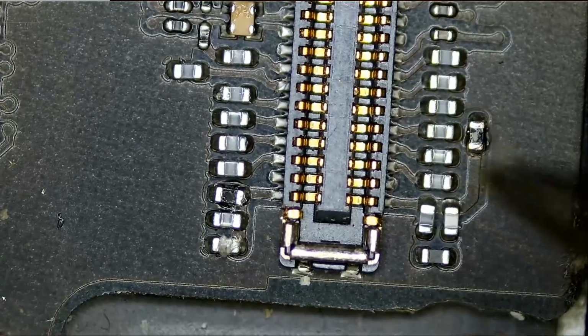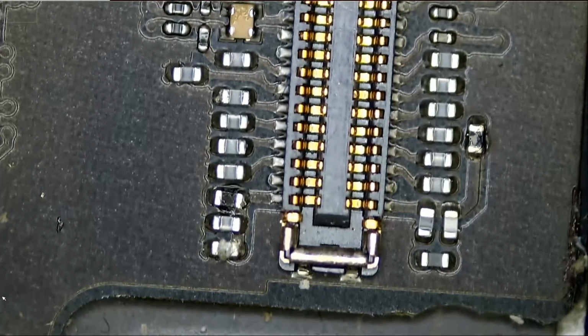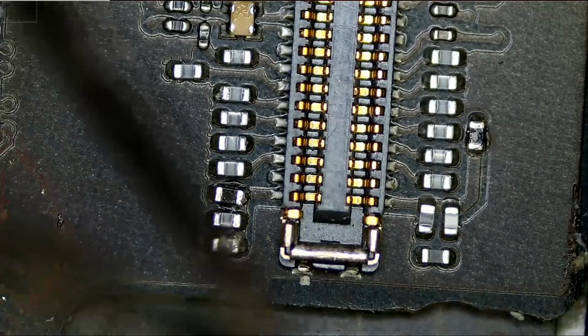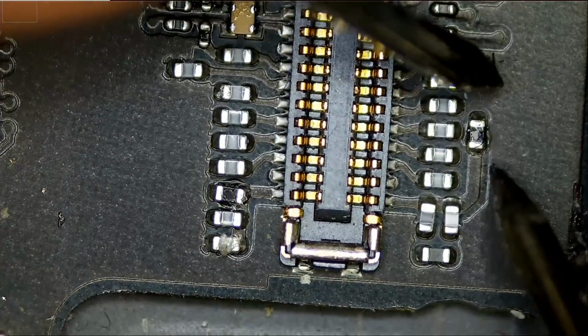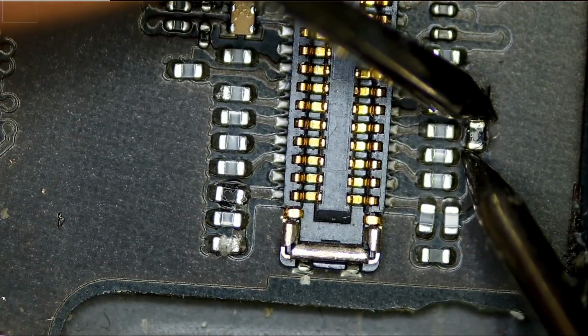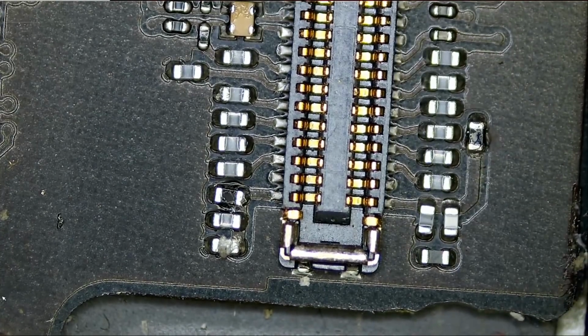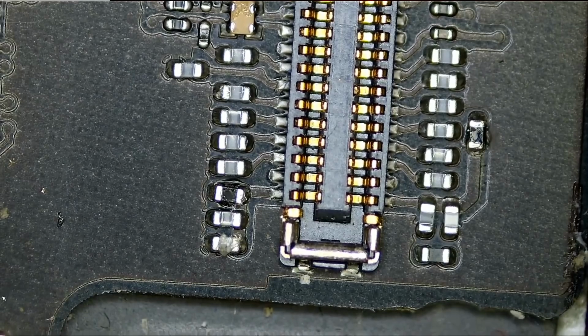Let's go ahead and test this one here and see if it's continuous. Meter in continuity mode. And it's not continuous. So this component is blown. We have to change it and test again.